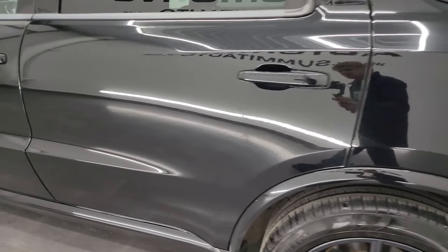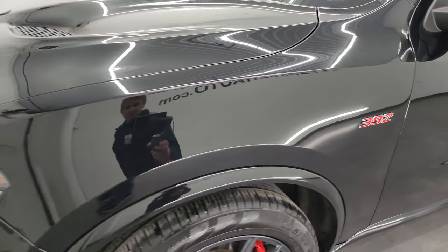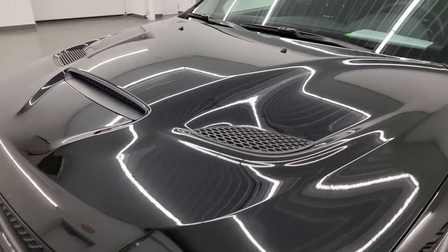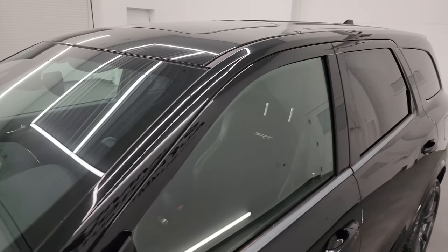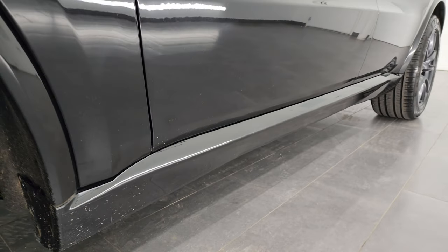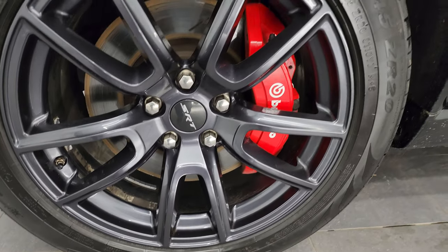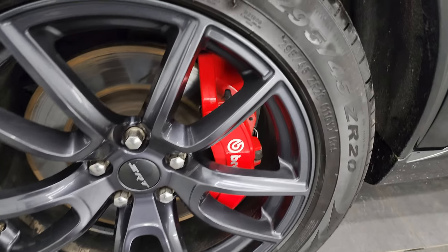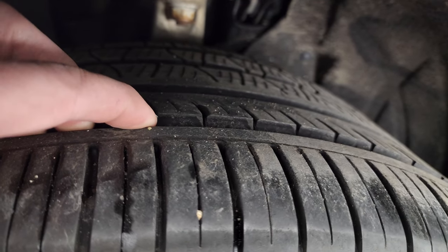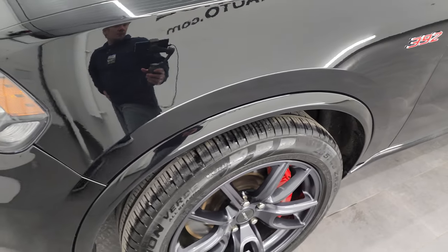As you go down the driver's side, the rear quarter looks really good. Driver's side doors are in fantastic condition as well, and the front fender is in great shape. This one comes with the 20-inch painted SRT8 alloy wheels and the Brembo brakes. It also has Pirelli Scorpion Verde 295-45 ZR20 tires. These tires have a lot of tread left — I would say 80 to 90% of the tread remaining. Really nice tires on here.